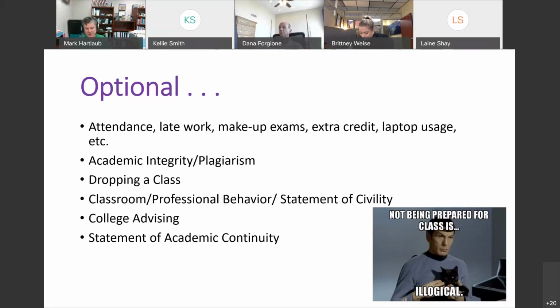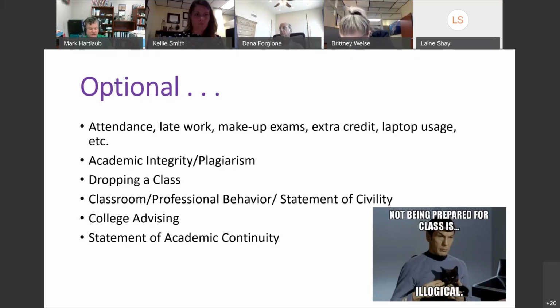And then statement of academic continuity. Academic continuity is what happens if we are unable to hold classes on campus. Obviously, that's a possibility. If the virus got significantly worse, might they make a call to cease all on-campus or face-to-face teaching? Yes, they might. It's possible. Hurricane, that's mostly why we have it, academic continuity. If a hurricane came in, what would happen? We've never been closed for more than just a few days, but is it possible?